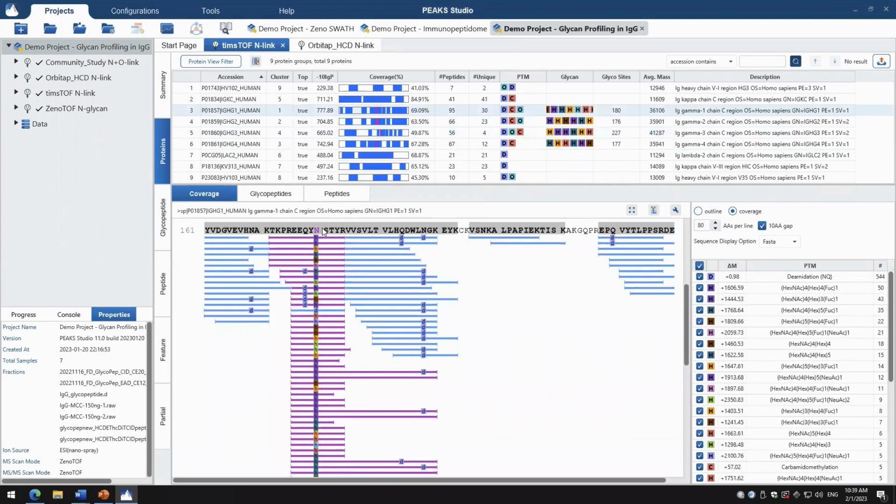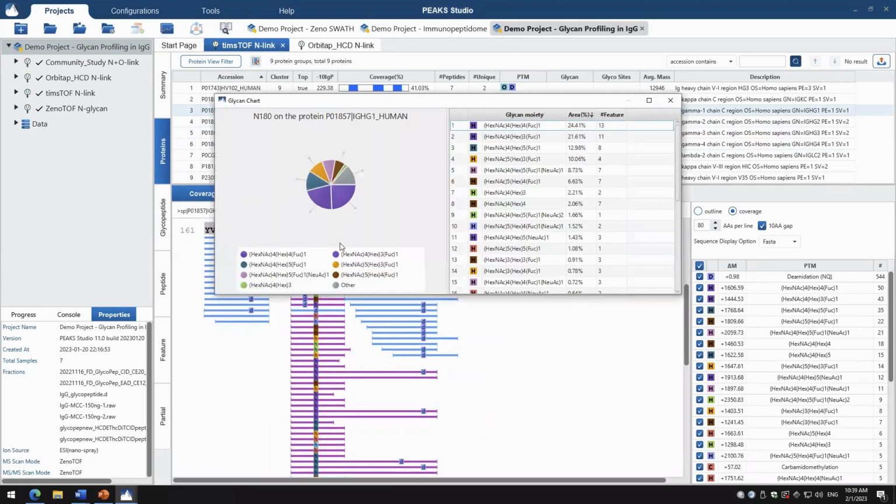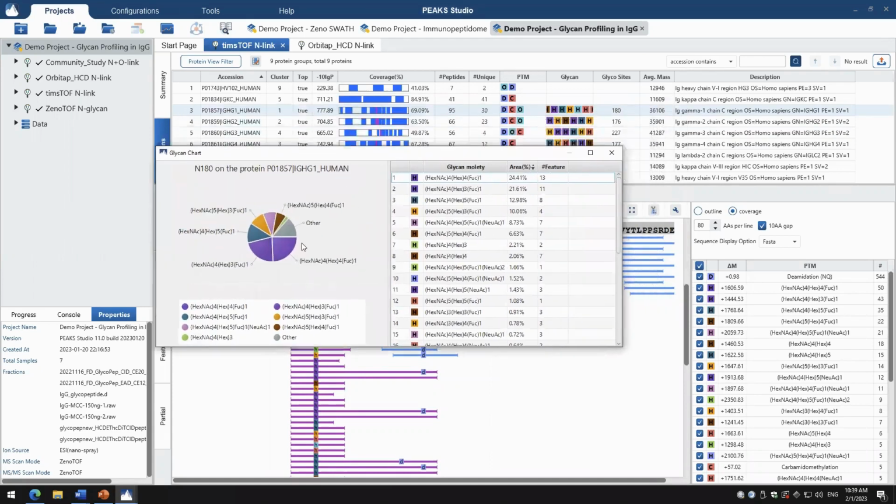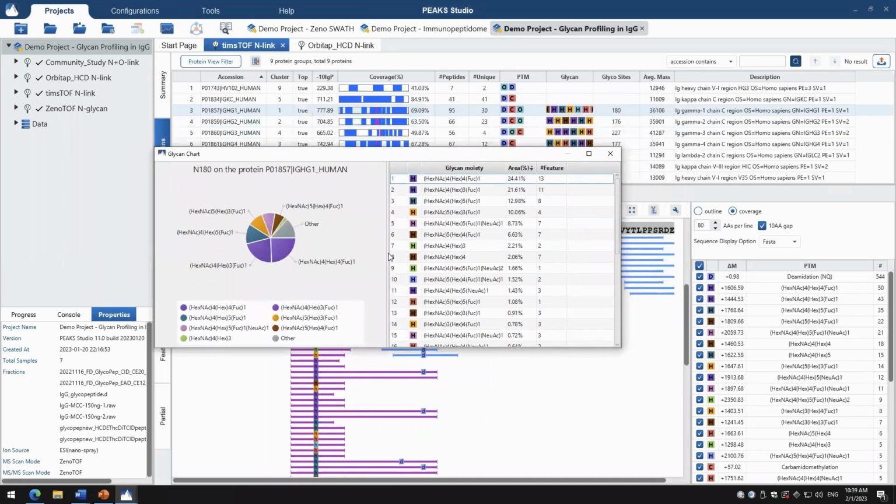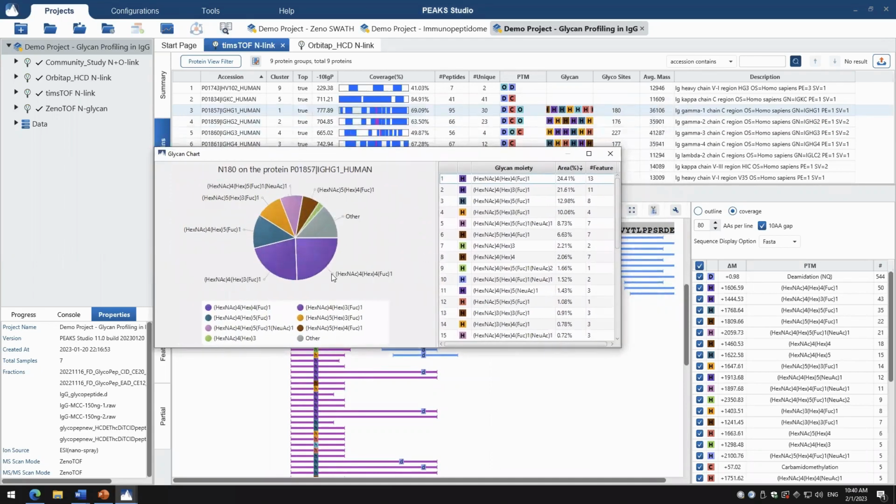And so, as I mentioned earlier, you can click on the glycosylation site. It will bring up this pie chart showing you the relative percentages of glycopeptide abundances that map to that particular site.